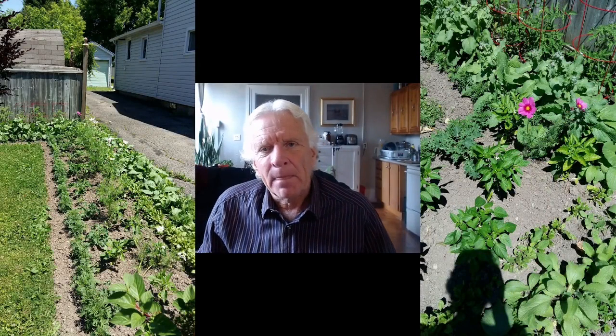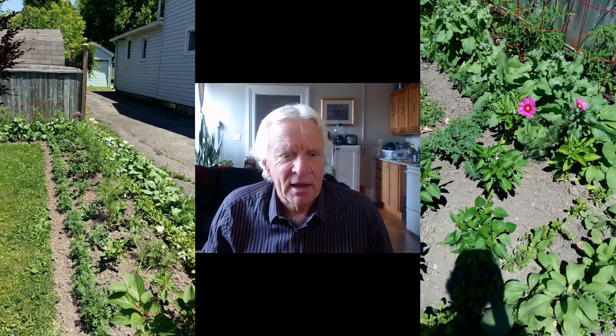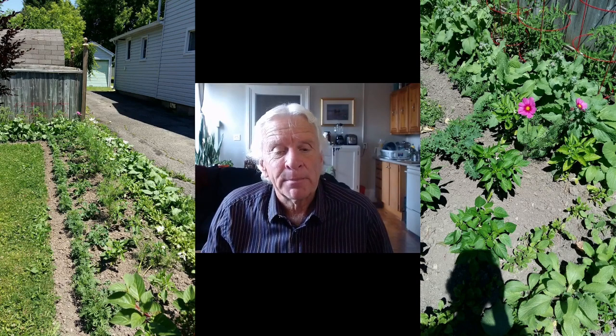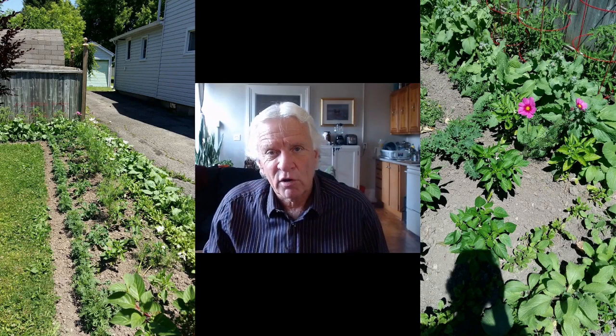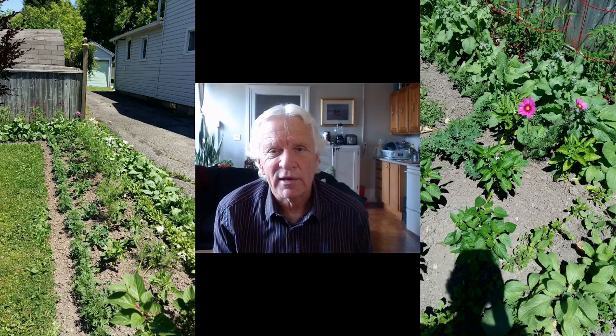Driveway gardening is not all that difficult, and you can get food and beauty. This is a picture of the driveway taken in June. After I planted it, starting with the left side, I've got a row of marigolds, and then I have a row of kale, and then I have peppers, hot peppers, interlaced with cosmos flowers. And to the right of that, I have a row of beets, and to the right of that, I also have a row of marigolds. And last year, I grew a bunch of borage in amongst there, and they have a purple flower, and the bees love it. So the owner of the property wanted to take the borage plants and plant them at her daughter's backyard. So I left them growing, so you can hardly see that there's actually marigolds coming in there.